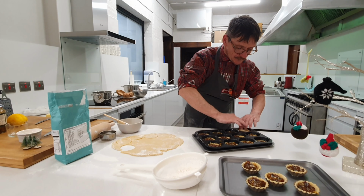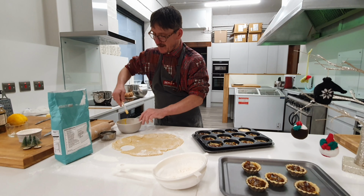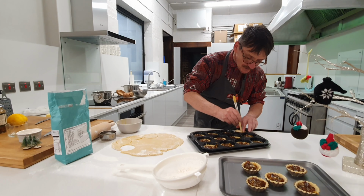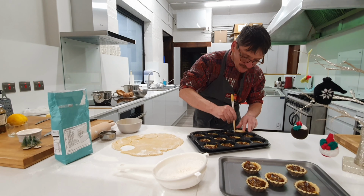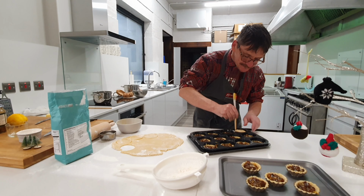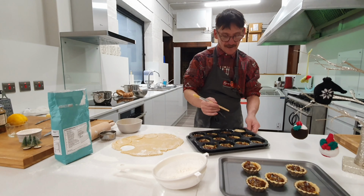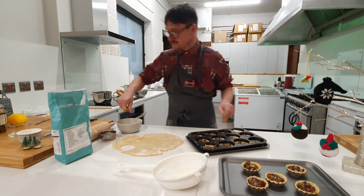Now, a good little tip is to get something that's got a slightly pointed edge. I've got a pointed edge on here, and you can just go around and push the pastry lid edge onto the pastry case that's below. So you get that look there.